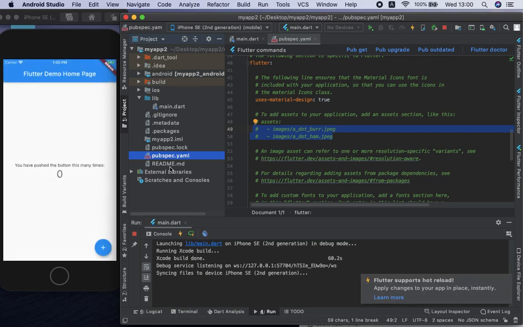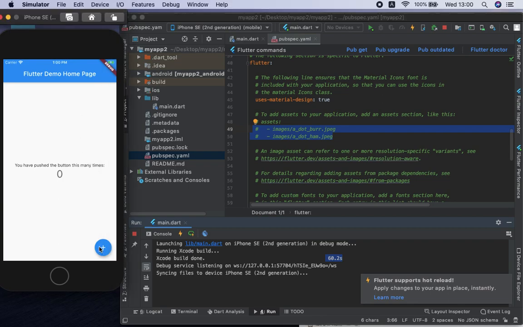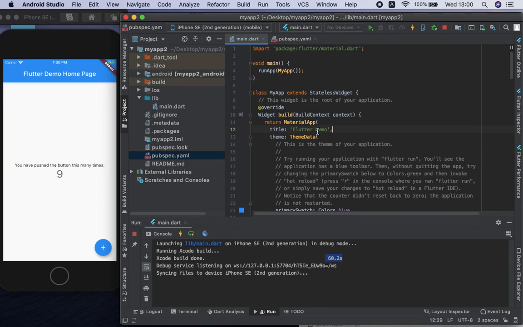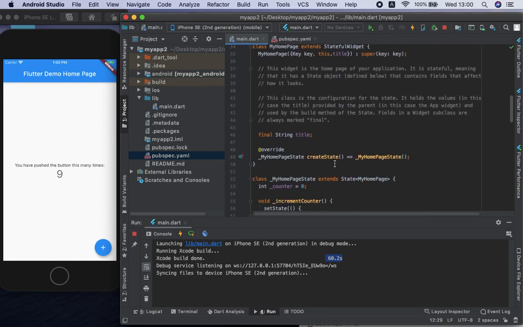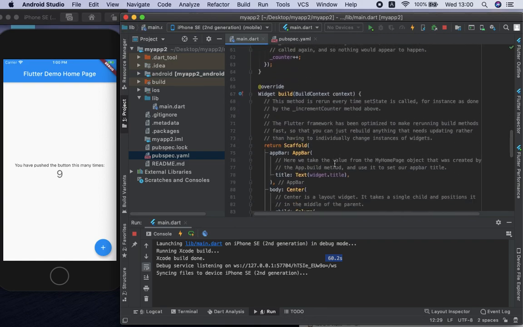As you can see now, after some time, on my computer it takes about a minute to build this application. The first application allows you to click over the button, and it shows the structure of the application. If you go back and visit main.dart, it contains so many artifacts that you need to learn. So I think it's better to start from the ground up.